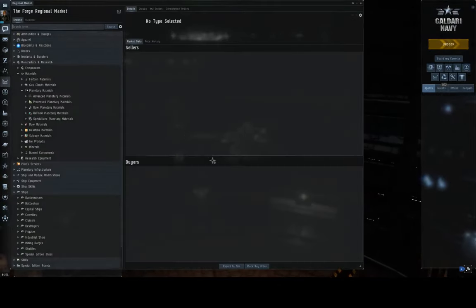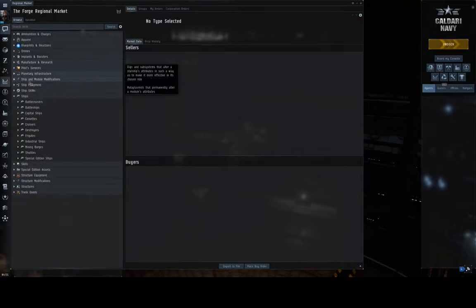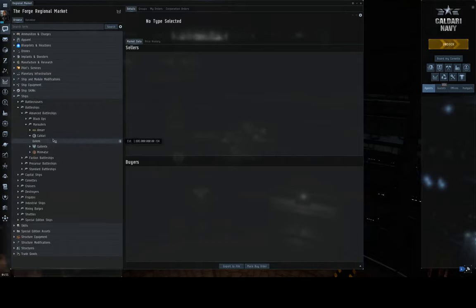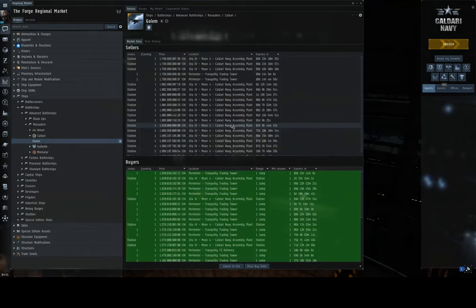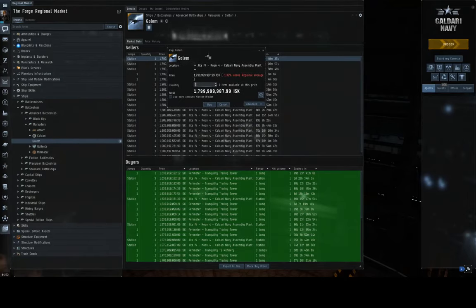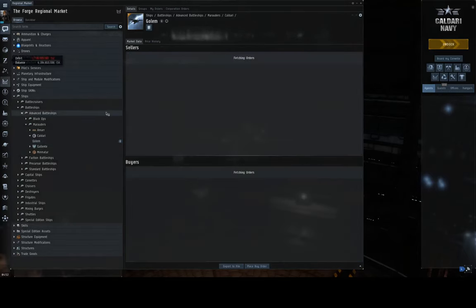I'm gonna open up the market window here, and right now checking battleships, advanced battleships, Golem. The Golem's running almost 1.8 billion ISK right now. It's actually the most expensive Marauder out there right now, but I'm a Caldari pilot. Gotta keep to the faith here, you know, and I'm gonna purchase it. So yeah, of course, always buy the cheapest one. They're all the same. Here we go, and I will buy it.